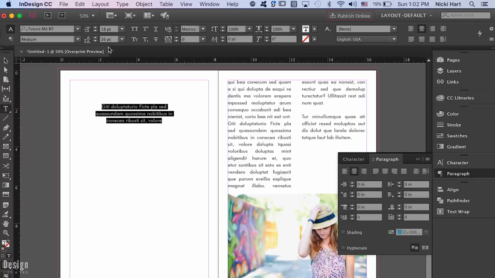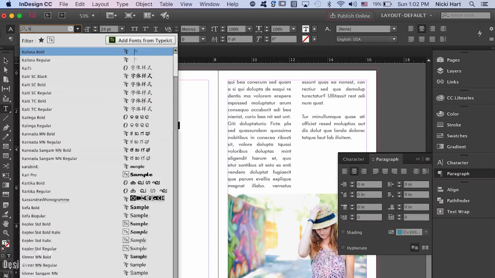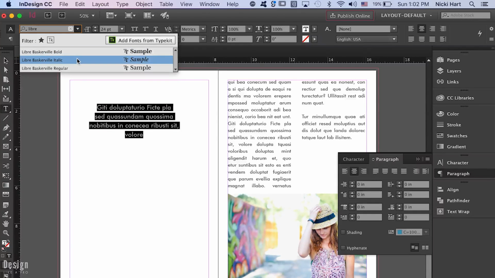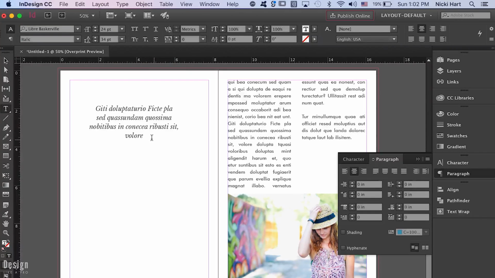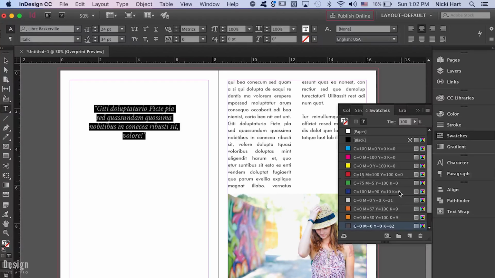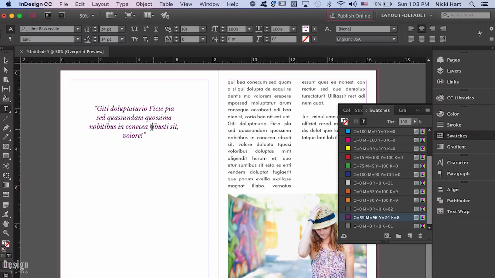So we are going to center align that. Block quotes are larger in scale than the rest of your body text so that it really stands out. And because we've used some very strong modern sans serif fonts, we're going to emphasize the block quote with a serif font just to give it a nice break. So I'm going to use Libre Baskerville here, and we're going to put it in italics for some additional emphasis. And this is a block quote, so we are going to put some quotes around this. Let's go ahead and give it a punctuation, and let's colorize it with that purple that we were using from the drop cap. Again, that's all going to tie it together really nicely when you're using similar colors.